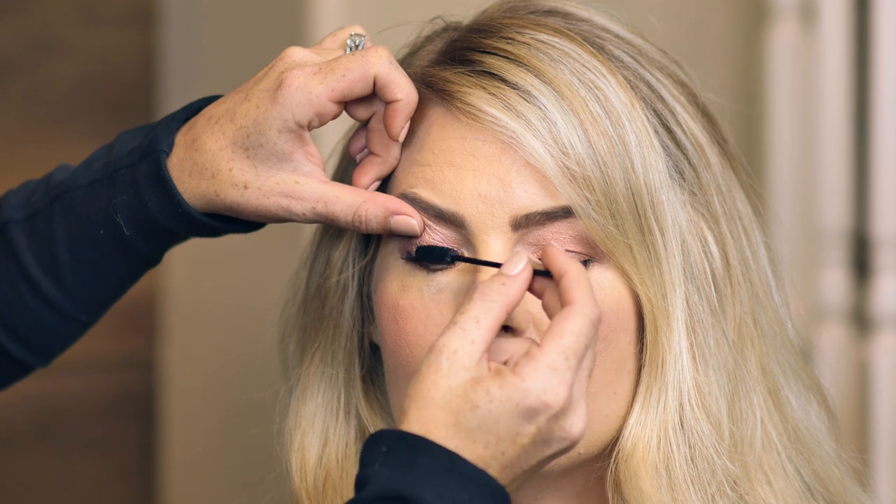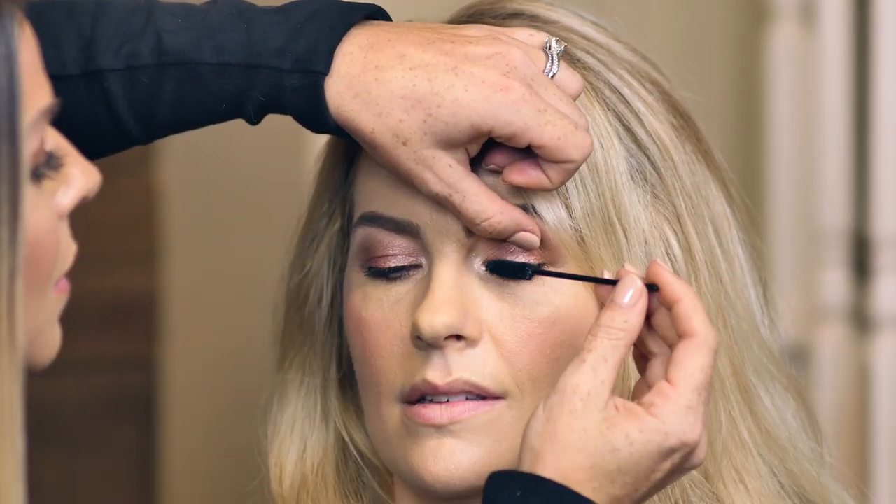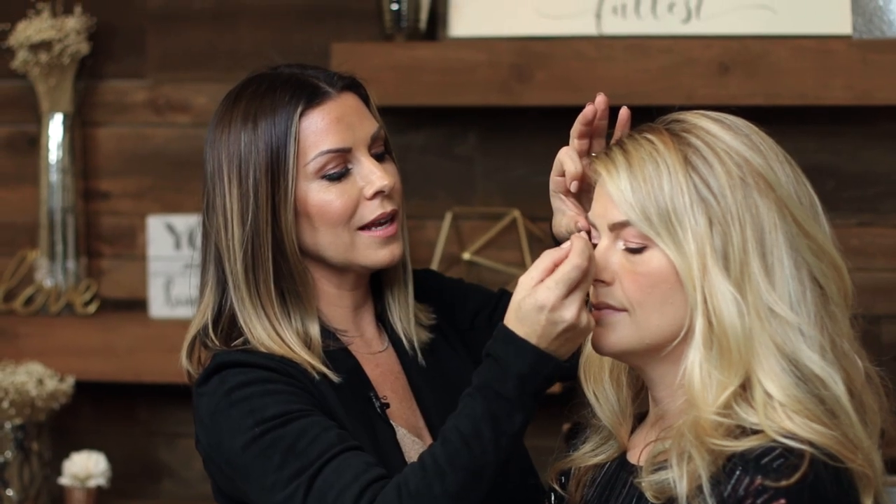Let's get some mascara on there. A little coat of mascara — get those lashes nice and strong. Go ahead and look up for me. Just going to do a tiny bit underneath. When I do underneath, I either press and then pull away, or I take the wand and just dance along the bottom lashes and then pull ever so slightly down. If you're working on a client, you always want them to look up — if they come in here looking straight at you, it's very uncomfortable. If you have them look up, they'll feel so much more comfortable with you.